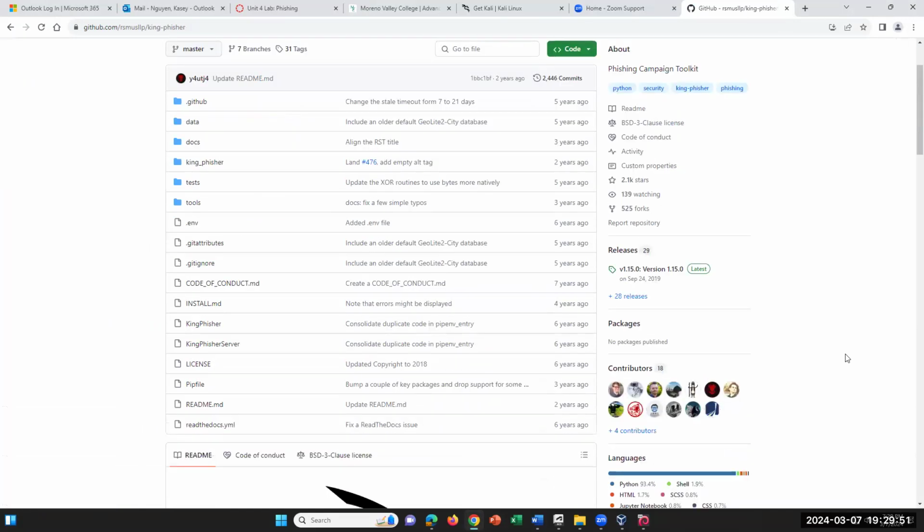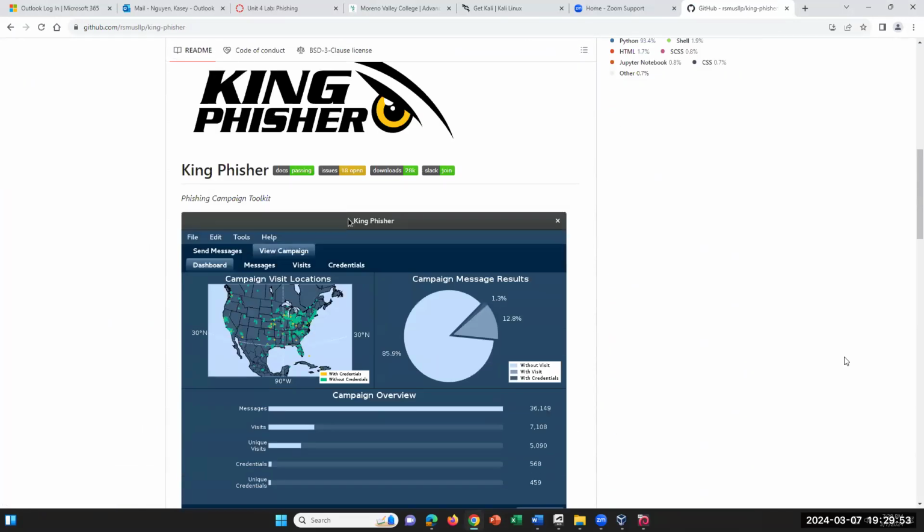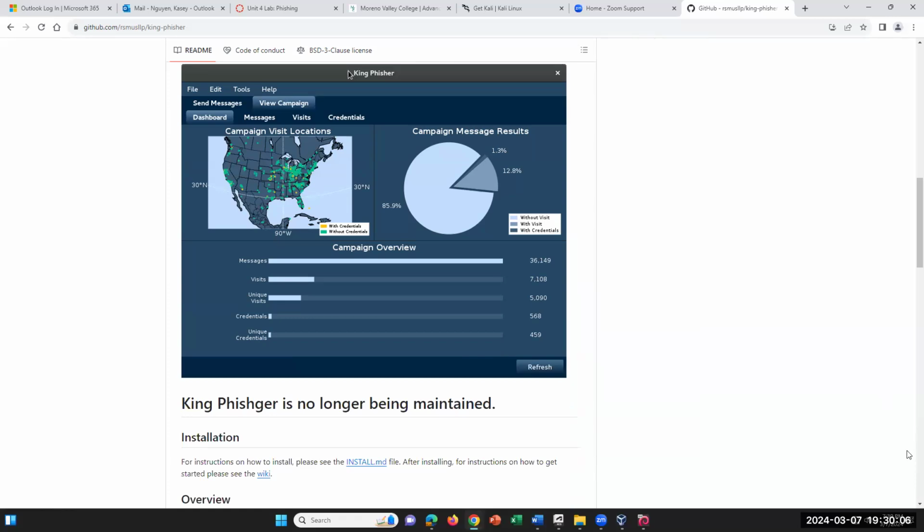So this is a toolkit, not just one tool. It is Windows friendly because you always tell me, oh, we're using Kali again. All my students are like, you love Kali. I said, it's because there are more tools for Kali. But you can download it in Windows. It has a graphical user interface. It does allow you to do a campaign or an analysis, especially when you're looking at a very large enterprise, like corporate offices across the states.